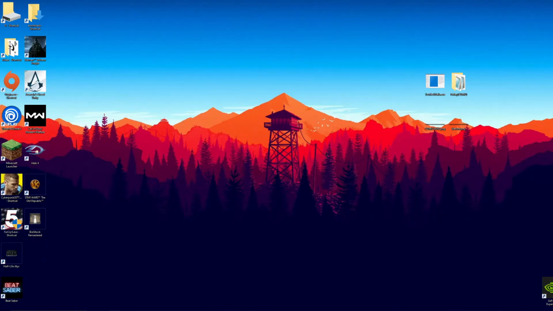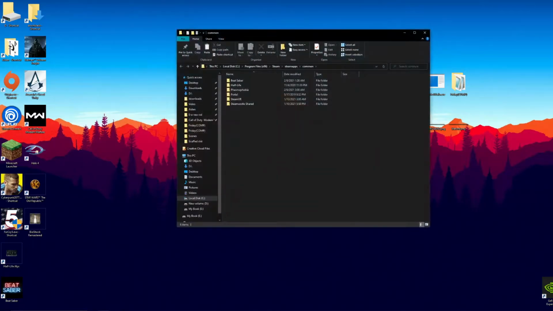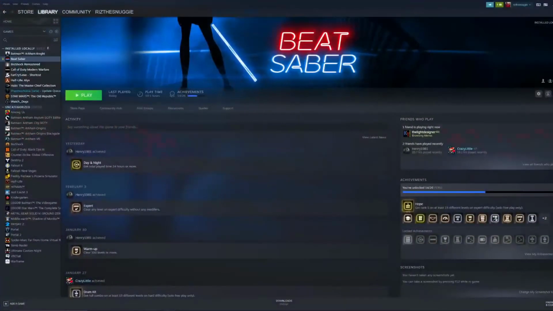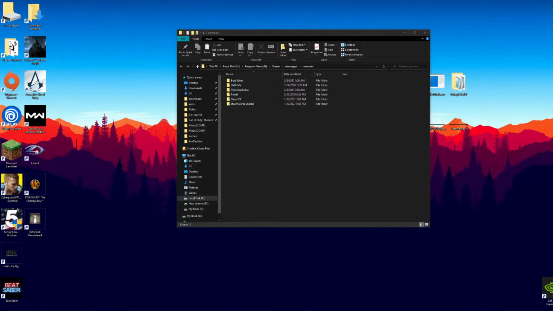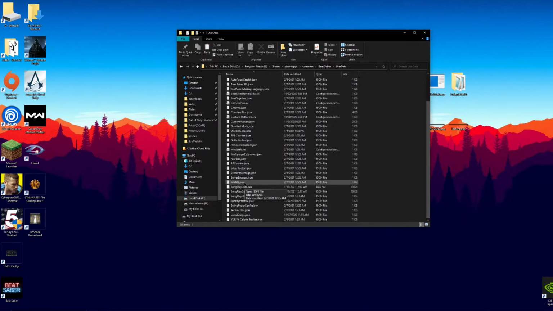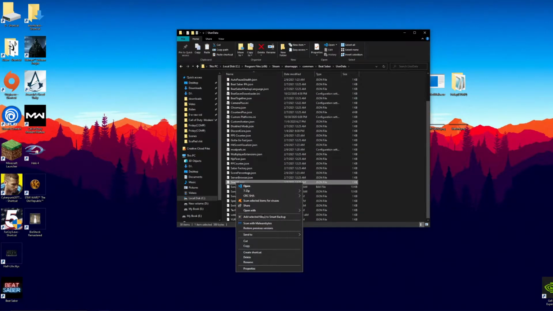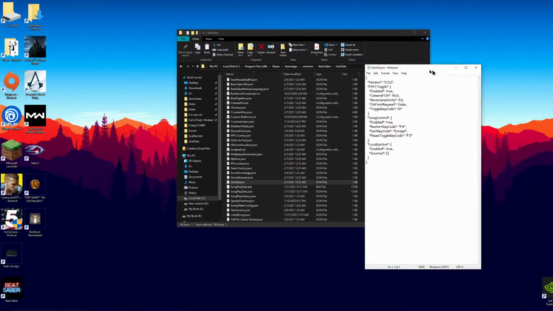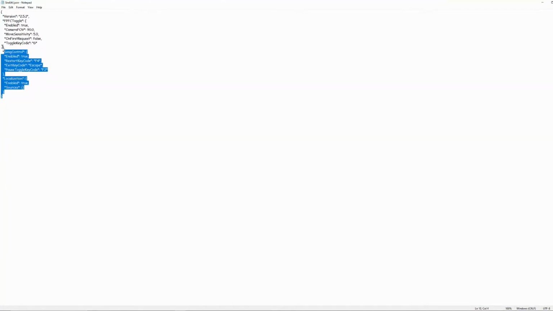The next thing you're going to want to do is to make sure that you can escape from the Beat Saber stuff. So we're going to go to our Beat Saber folder, which I'm going to open through a shortcut. If it's on your C drive, it'll be C, Program Files, Steam Apps, Common, and then Beat Saber, and then all it will be is in your user data folder. You go down, you want to look for Sierra util.json, just right click, open with, you can do Visual Studio or Notepad, and you'll get something that looks like this.